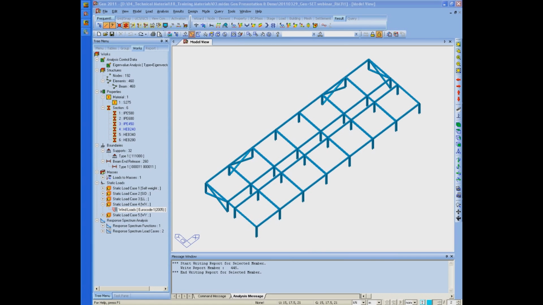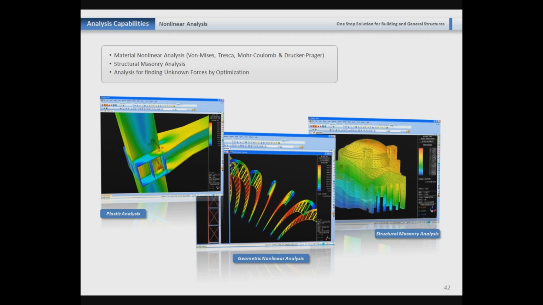I can show you one of our project applications which models domes. For the masonry structural analysis, one of our users has applied midas Gen for modeling an old church.